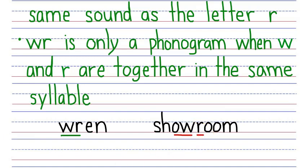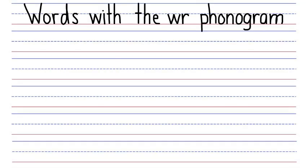Get out a paper and pencil. Let's write six words with the WR phonogram. Our first word is Wren, which is that little bird, spelled with a WR phonogram that says ER. Short E that says E because it's closed in by the consonant N that says N. It's a one syllable, closed syllable word. ER, E, N — Wren.